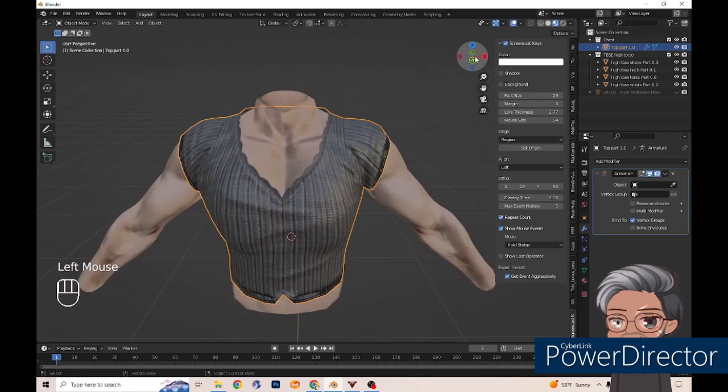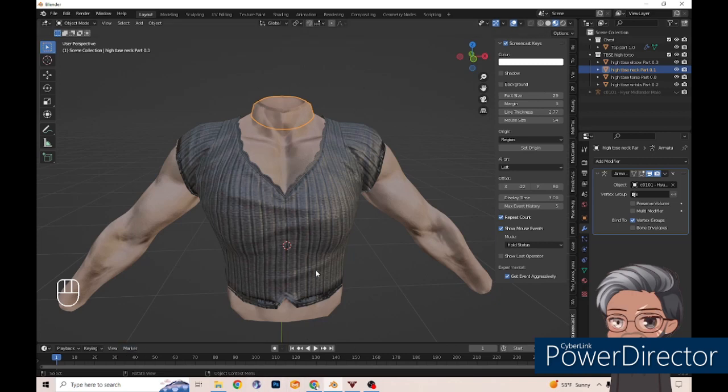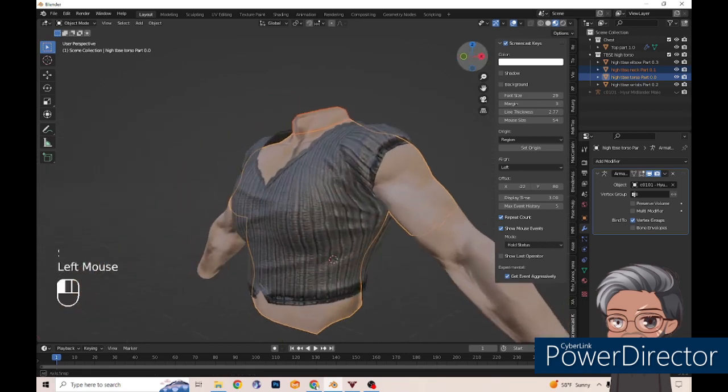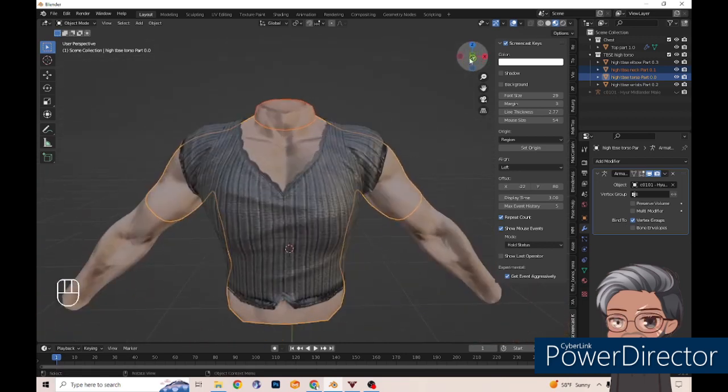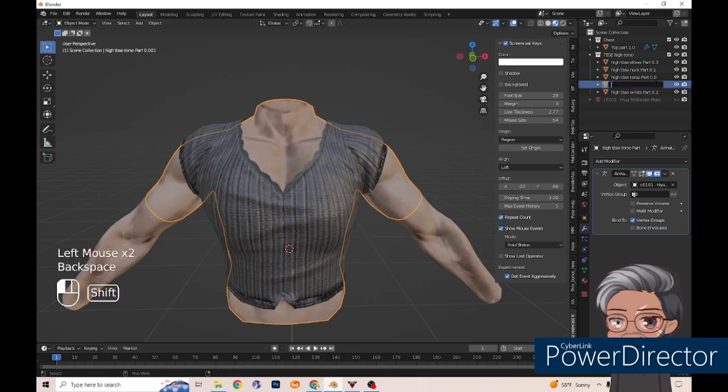We'll want to duplicate a copy of our original, in case something goes wrong, so we can repeat it or fix some parts up. For this chess piece, it primarily deals with the torso and the neck. To duplicate, you need to do Shift D and then left click, and then Control J for join. So we'll just name this weight.